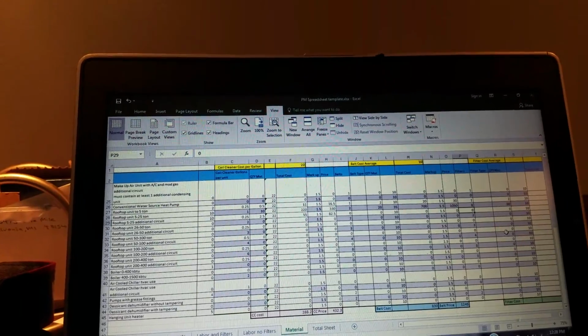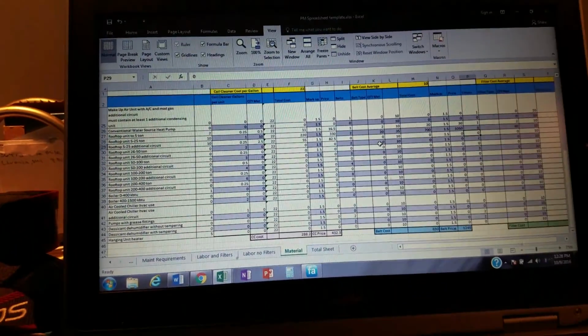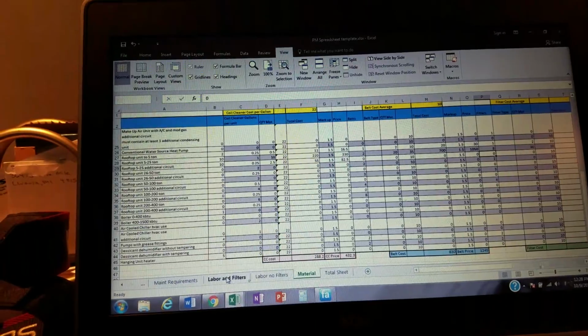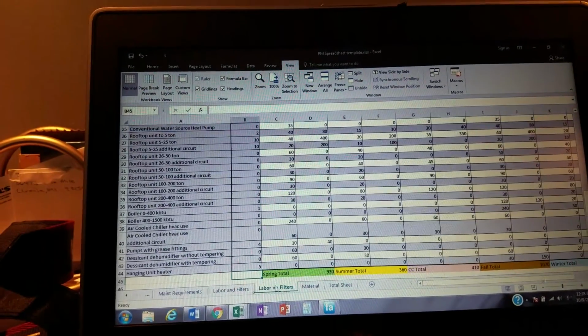So there we go. This is a comprehensive checkout sheet. Let me know what you guys think. If it's something that you guys think you could use, I'll try to make it available to you. Figure out how I can get compensated for it, of course.